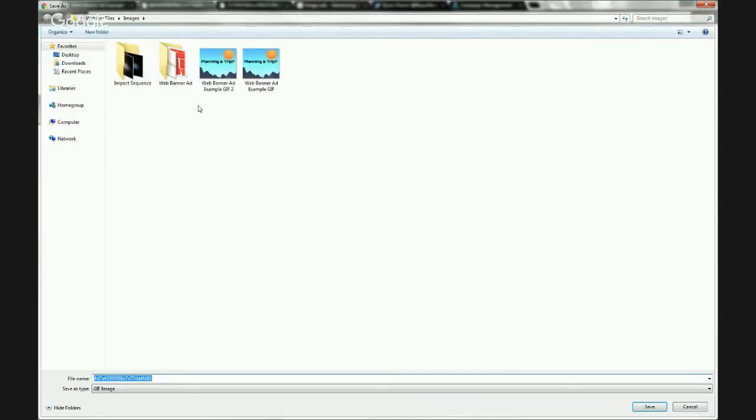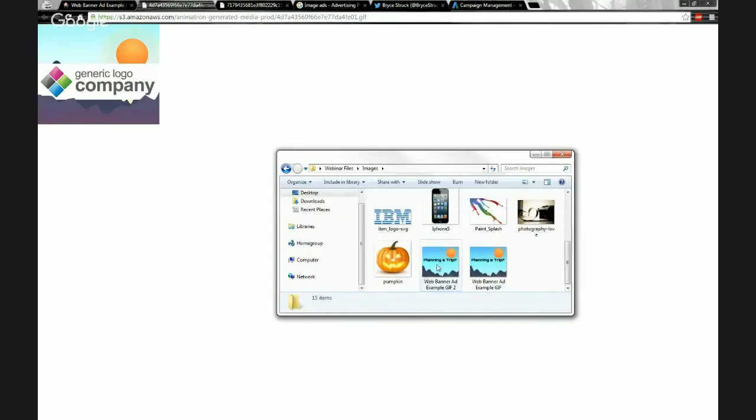Okay, not a problem. Right click, save image as. There it is. It's under images. Why can't I find it? That's why. Okay. So in our folder, we have the second GIF image that we've exported, and it's 301 kilobytes.